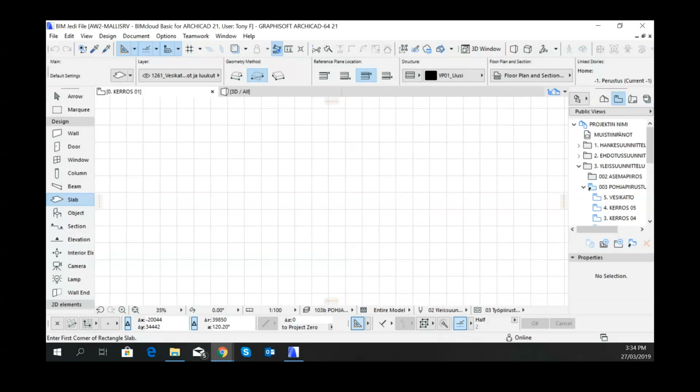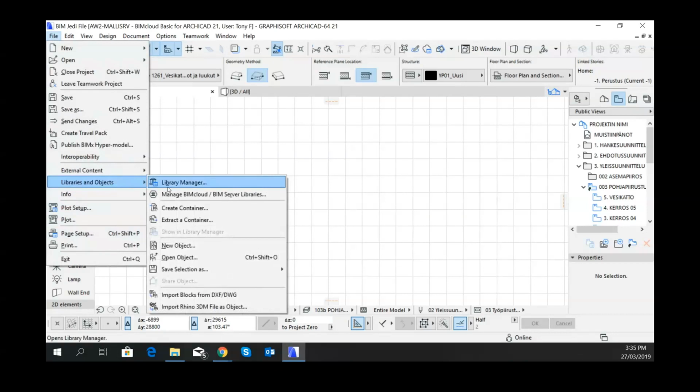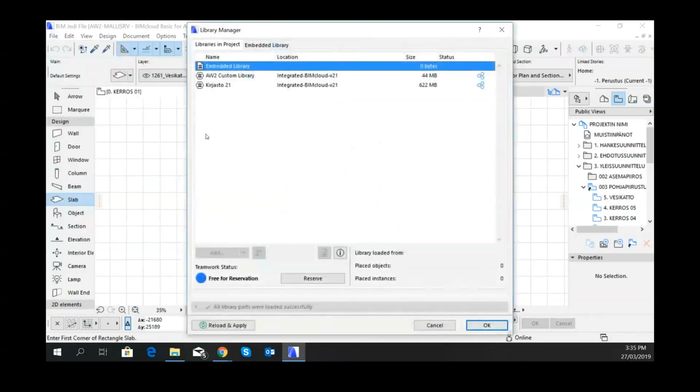So the basics of starting up with our libraries: once we've got our file open, this is just an empty file for now, so we'll just have a look at the library part. We won't worry too much about anything else. So File, Libraries and Objects, and Library Manager is generally your starting point.